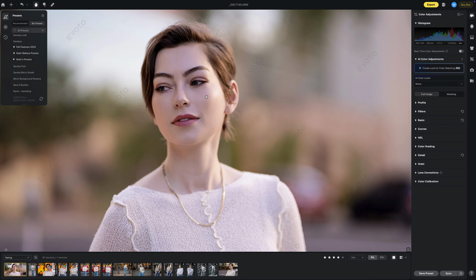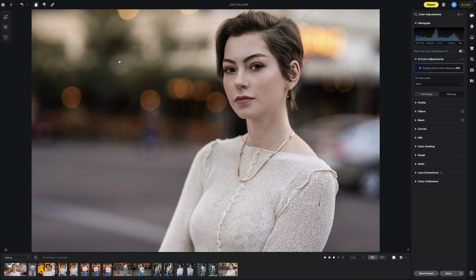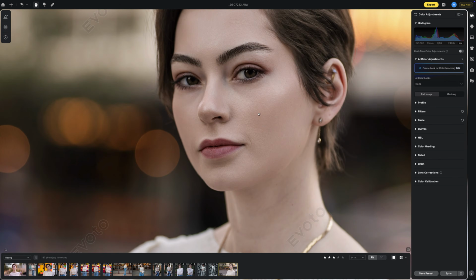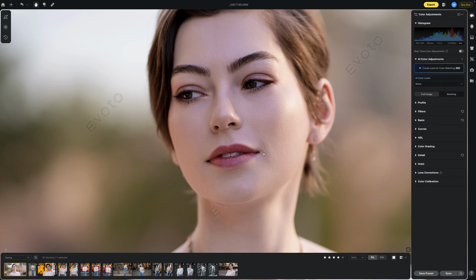This is something that is brand new in Evoto. It is the new reference window, and this allows us to look at one image right next to another one, and then as we're editing, see if it matches the first one, and it's got built-in color matching as well. So if we look at the last photo in this, I'm going to close this, you can see that we have nice neutral skin tones. If we look at the very first image, this one, you can see that her skin tones are pretty pink.